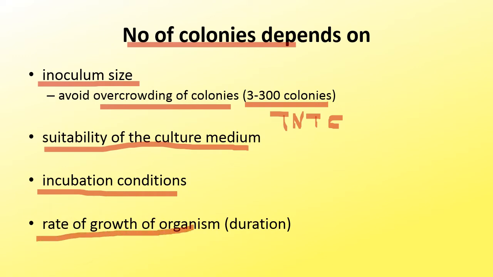As I mentioned before, E. coli is a fast grower. So generally, when you're doing a spread plate or pour plate for E. coli, you should be able to get the results in 18 to 24 hours. But on the other hand, if you're using a slow grower, you may need to wait for like a month to see all the colonies.